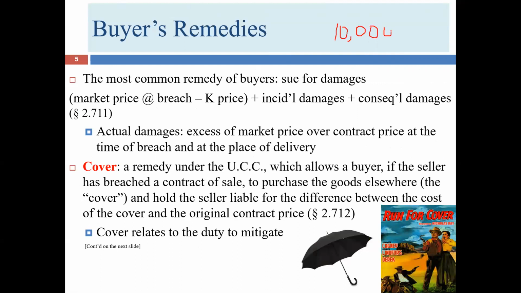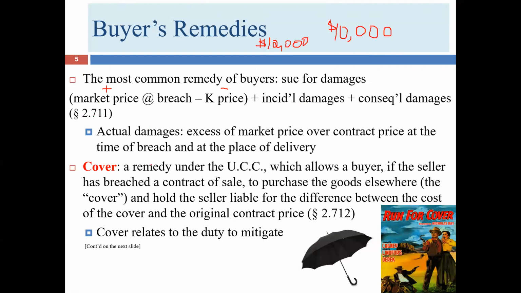So now the buyer's in a pickle. He needs the stuff, so he needs to go out and look in the marketplace for these items. And as he looks around, he discovers that if he wants similar items right now, he's going to have to pay $12,000. So that will be the difference here. This amount is going to be more than this amount, and in this case, the difference is $2,000. And then again, there's going to be incidental damages. It's going to involve the buyer doing some research, and that involves man hours or woman hours for that matter. And then there could also be consequential damages. And we have this topic covered in 711.